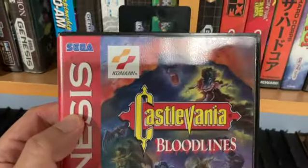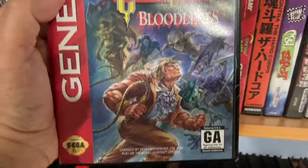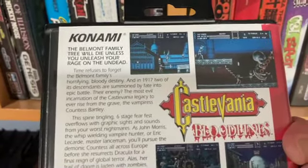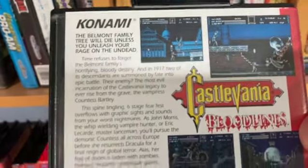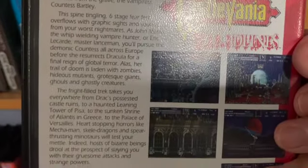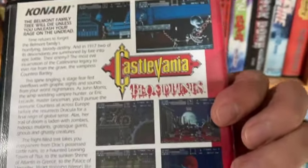Castlevania Bloodlines, right? So the only Castlevania game on the Genesis. This has slowly earned praise and has earned some clout in recent years. It went for so long being a game that people just kind of forgot about and didn't really care about because it wasn't on a Nintendo system. But over time, it's aged pretty well, I think, and people are starting to come around.